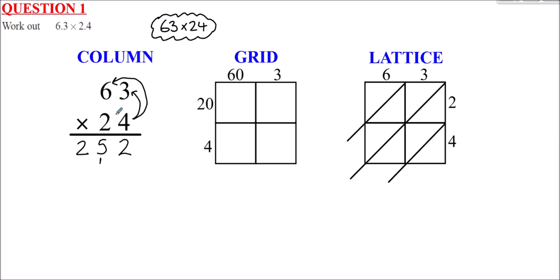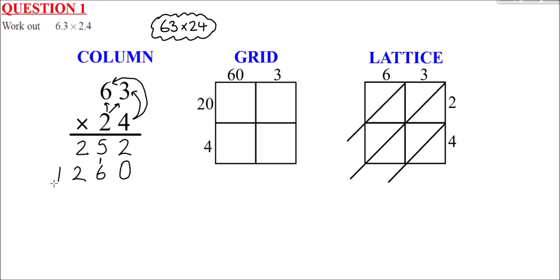The next number I'm going to multiply at the bottom is the 2, which stands for 20, so 0. So I'm going to put a 0 here as a placeholder. So now we're going to do 2 multiplied by 3, which gives 6. Finally, 2 multiplied by the 6 there gives 12. So just write 1, 2.